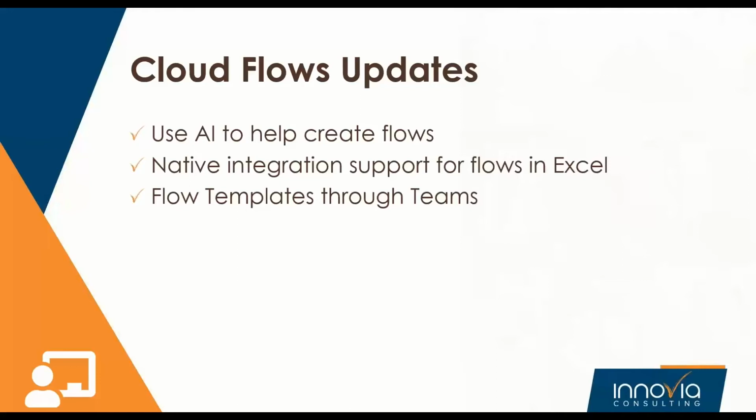So our next piece for Power Automate would be those Cloud Flow updates. So once again, the big difference between desktop flow and Cloud Flow: desktop flows mimic actual mouse clicks on your computer. Cloud flows are housed in the cloud, and they work via connectors for the majority of the actions that are happening. Some of the really cool things that are happening, you're able to use AI to help create flows. This is like living in the future, but it's now.